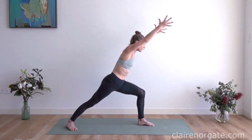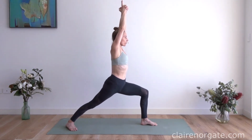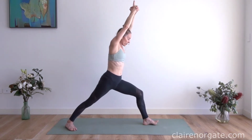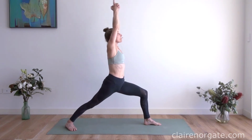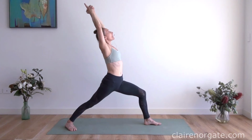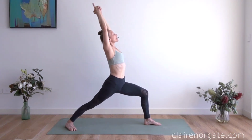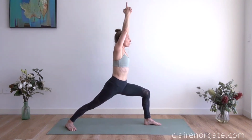Back heel is flat. Bring your arms together. Lift up. Dive into your front knee like you really want to. Press that front toes forward. Drive that front knee forward. Lift up. Pull through your core. Up and back again. So an extending warrior 1. Exhale, bend. We're here for a few breaths. Inhale, lift. Exhale, bend. 1 more.